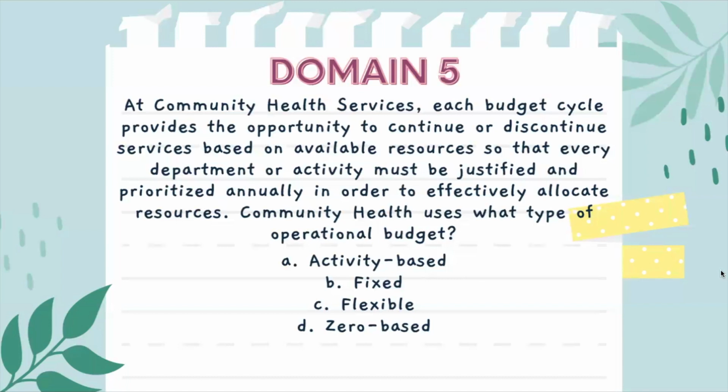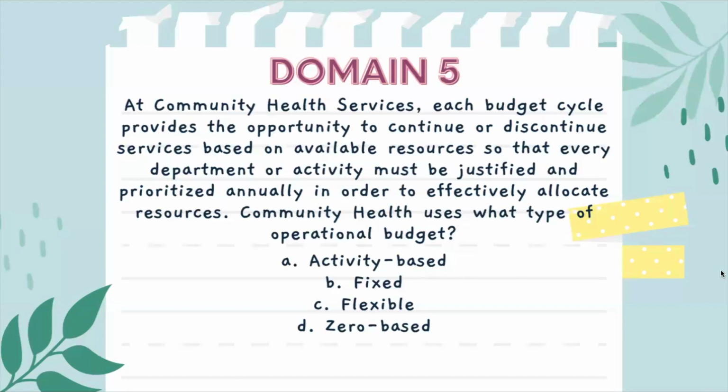To answer this question, you are going to have to first understand the type of operational budget system that they're using at community health services. And you're also going to have to understand and define the differences between the answer choices, right? And match it to the correct answer. So before we look at community health services, let's talk about how each of these operational budget types work.